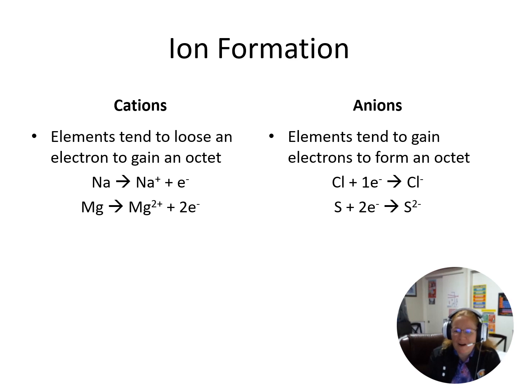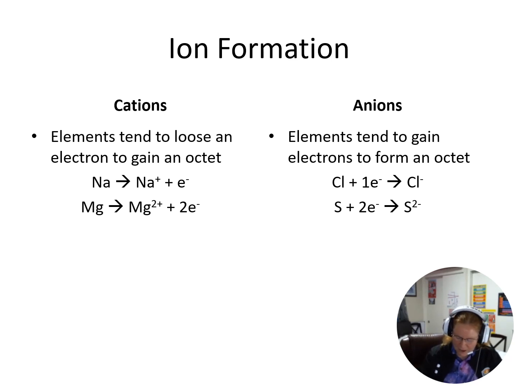When we form our ions, cations are positive. We have lost electrons for cations. This makes sense because protons are positive, electrons are negative. We're only moving electrons around. So I have my fixed number of protons in my atom. If I get rid of electrons, now I have more protons than I do electrons, which means I have an excess of positive charge. For anions, the opposite is true. I'm gaining electrons. I still have my fixed number of protons. But now if I put in negative charges, I have more negatives than I do positives, so it is negative.